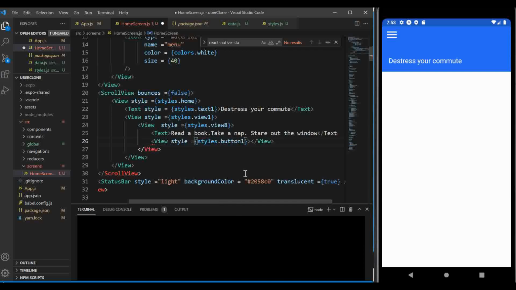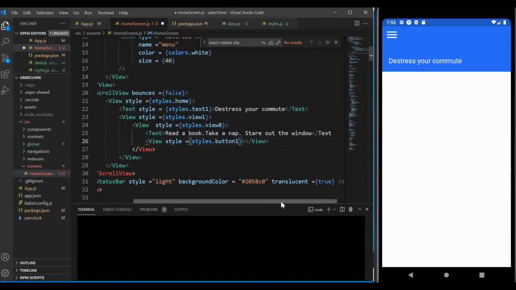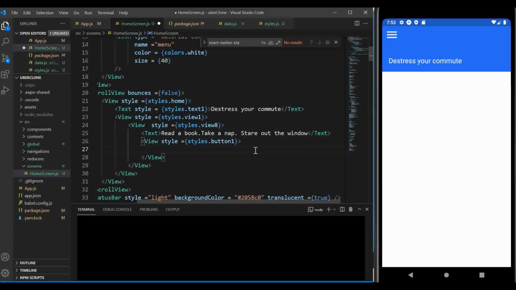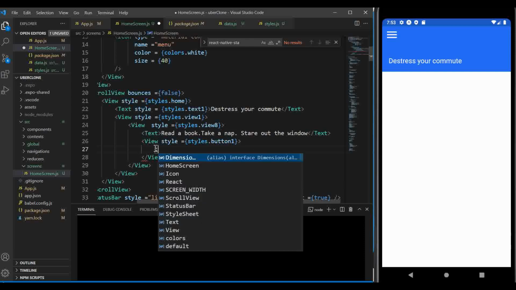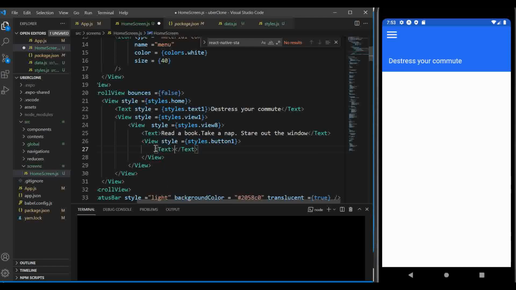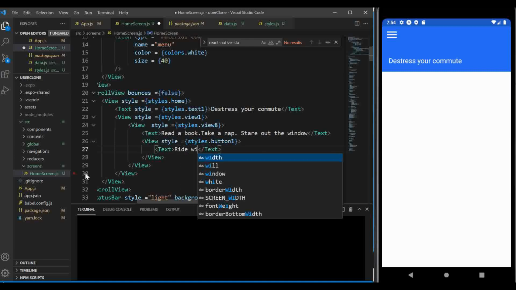It's saying we're having some errors. Why is it? Okay, this is the reason why. Close that. And the button has got some text on it, and that will be text, and the text on the button simply says ride with Uber.